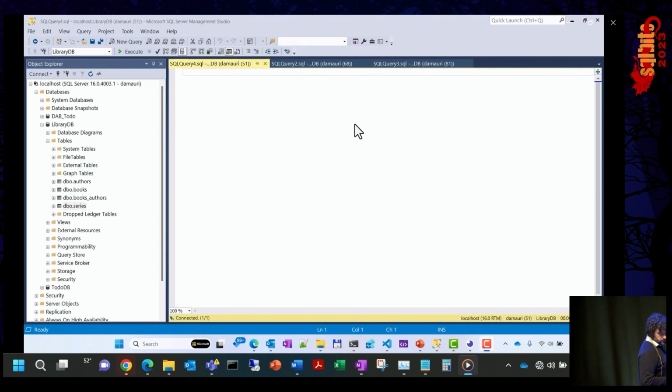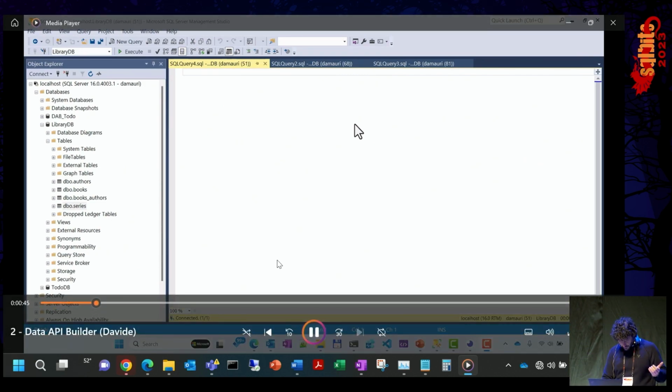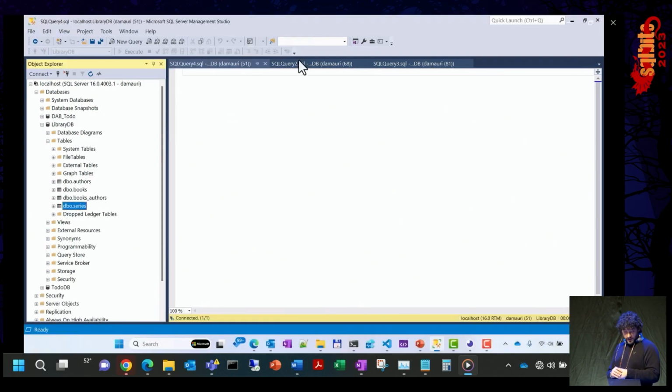So I have the books, the authors, maybe it's better if I just look from here. And I have also the series. And I want to build something that puts everything together, just allowing the API to allow you, who are building my front end, to query this data. Okay. So let me show you the books, the series, as I just mentioned.